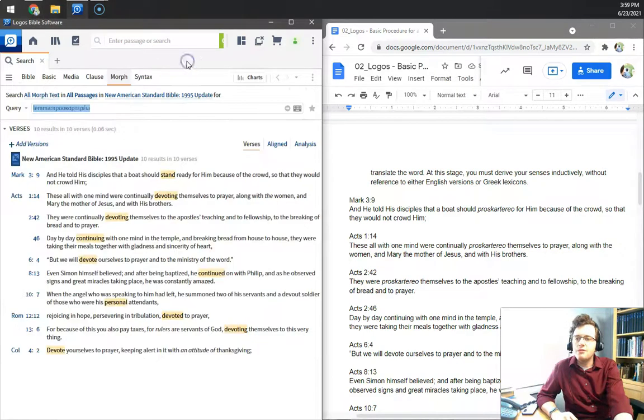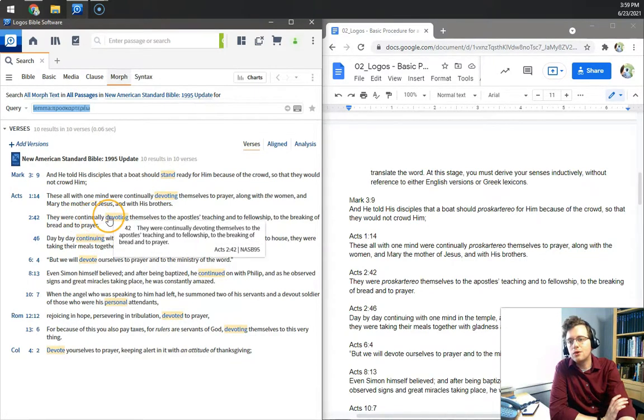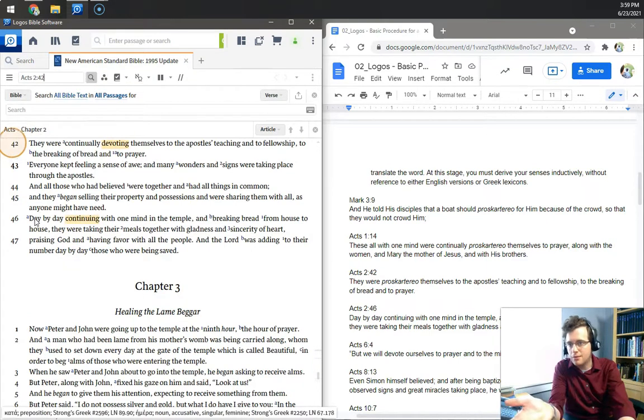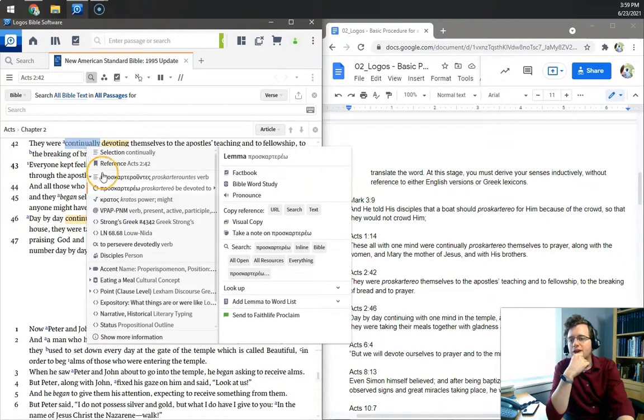Let me do that again really quickly because you might need to do this at some point too. I was curious about whether continually was part of the English translation for the Greek word proskartereo. So what I did was I clicked on the reference over here, which pops open the Bible version. And then I right-clicked on the word I was curious about and checked over here where there's the little circle icon.